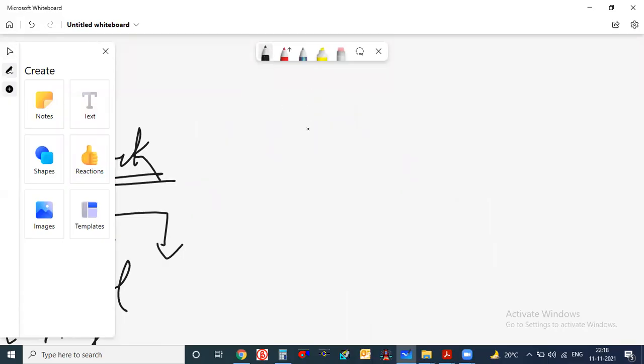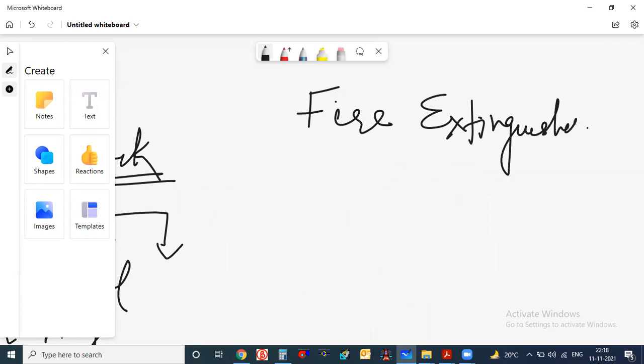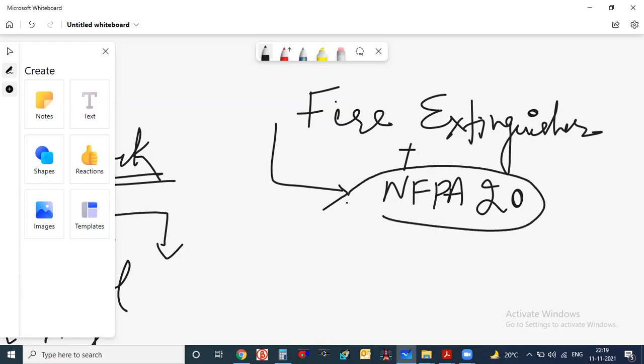And tomorrow we will see something about the fire extinguishers. There are some NFPAs given, like NFPA 10, 11, 12, something about the fire extinguisher. Let us see what they have given. NFPA 10 is there, 11 is there, 12 is there, I think so. Some two, three NFPAs are given for portable and carbon dioxide fire extinguishers. And some about fire pumps. Yes, I am also talking about the fire pump. Fire pump we will see in the next class, or otherwise we will combine these topics together. I think it's NFPA 20. NFPA 20, we will see this topic. Let us try to find out some important points from NFPA 20 and fire extinguisher also. Okay.